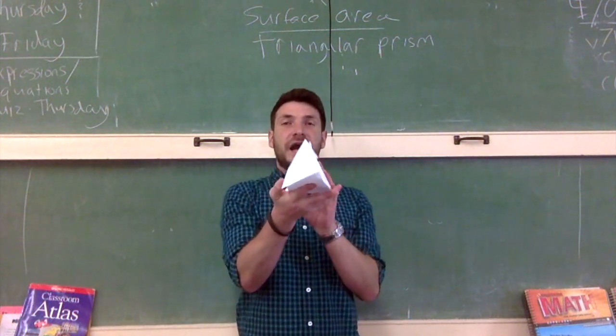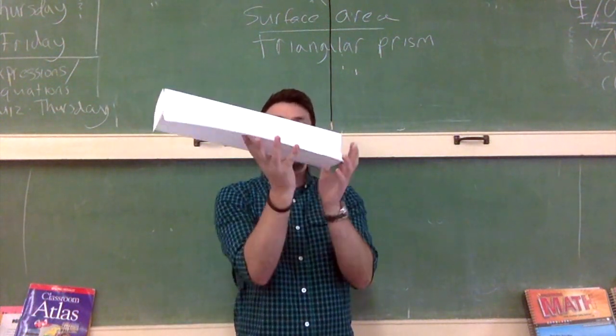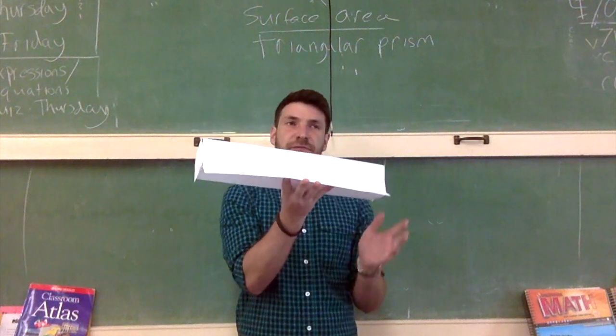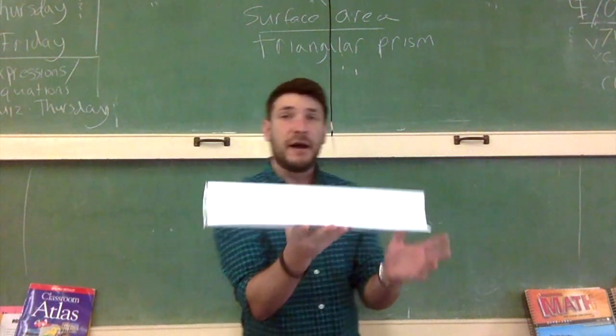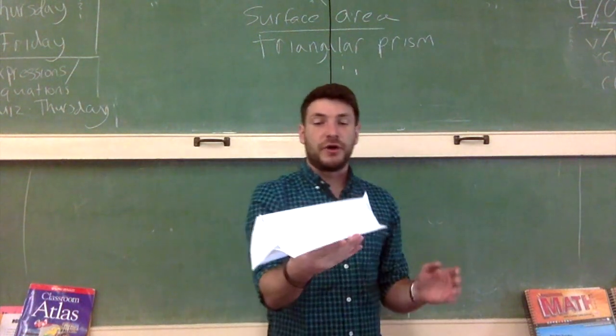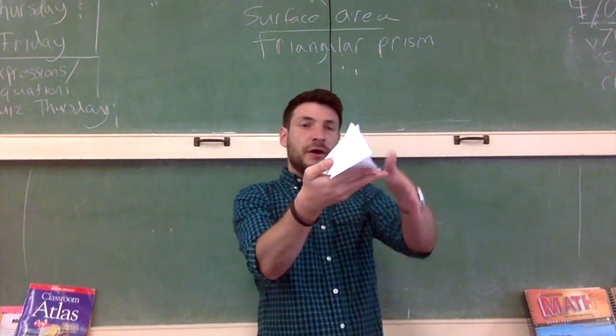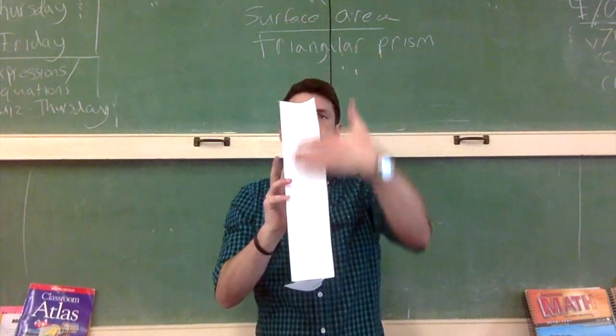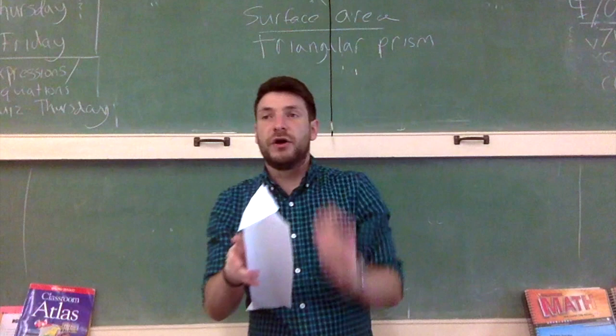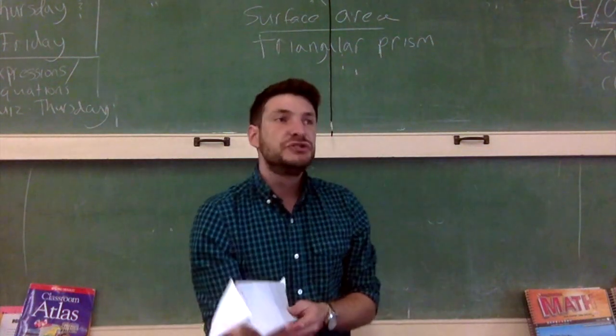Now, we're going to be talking about the triangular prism. So I made this triangular prism-ish to represent what a triangular prism looks like. Now, mine's a bit longer than it should be, but it gets the point across. You'll notice it has this triangle shape here, so a ramp here, a ramp here, and of course it has a flat bottom. Now, you've got a triangle on this side and a triangle on this side.